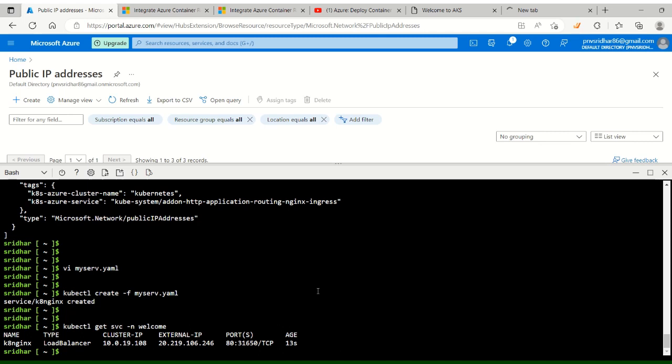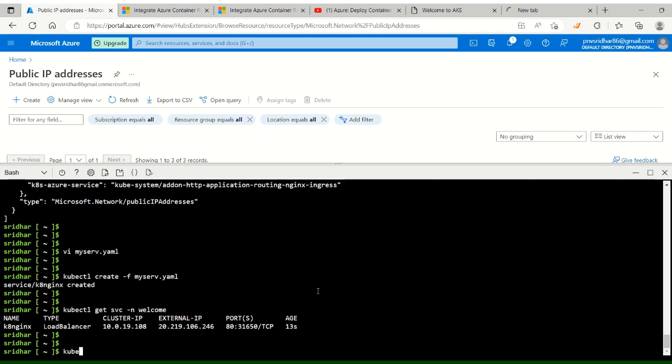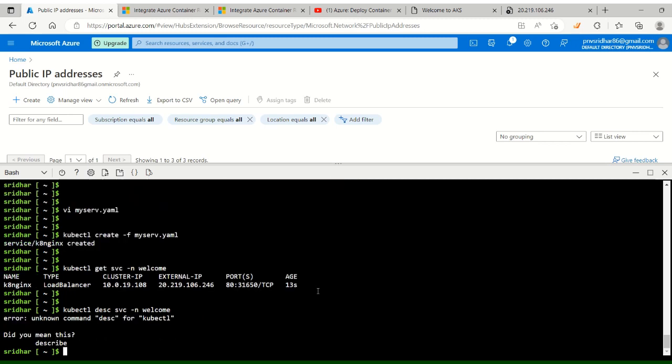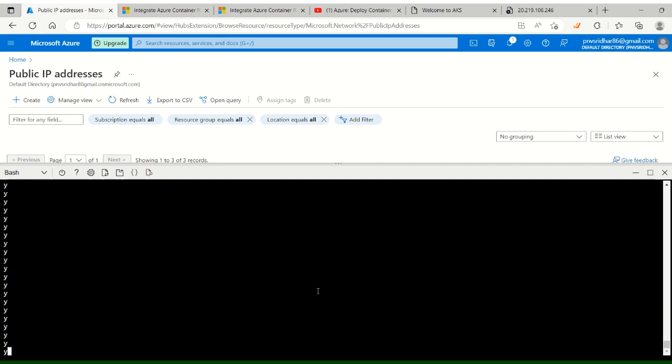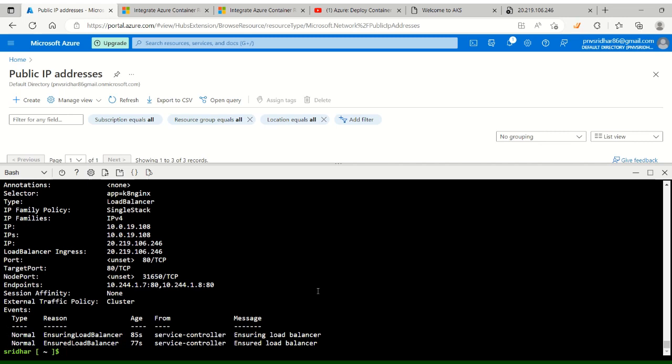Let's describe it. kubectl describe svc -n welcome. Port is 80.